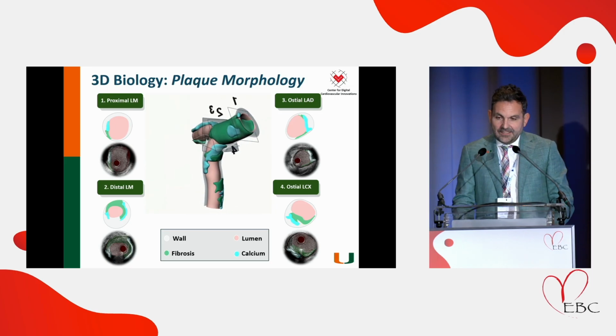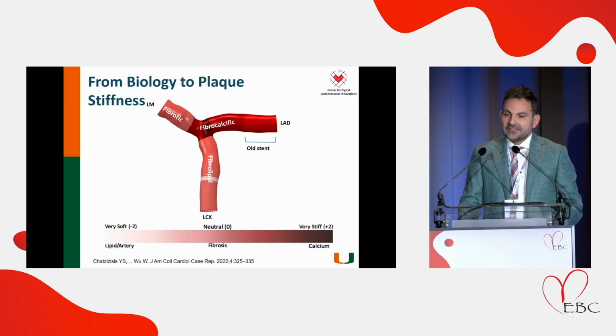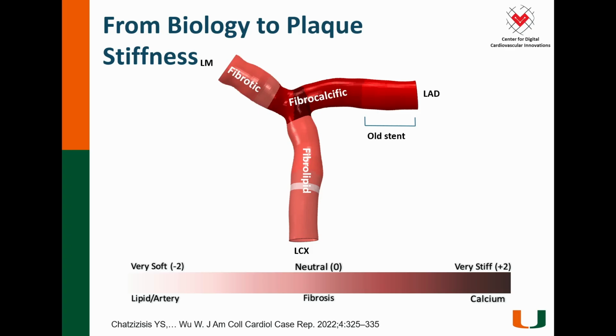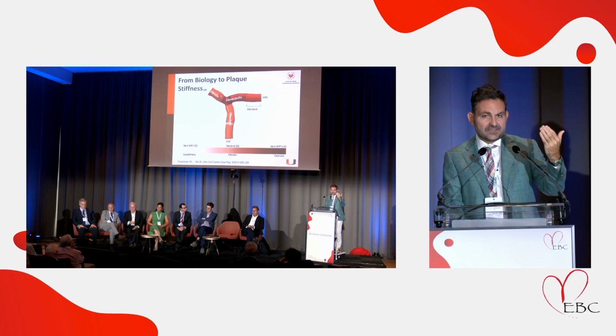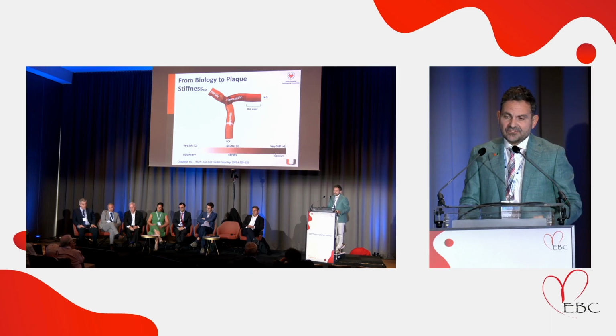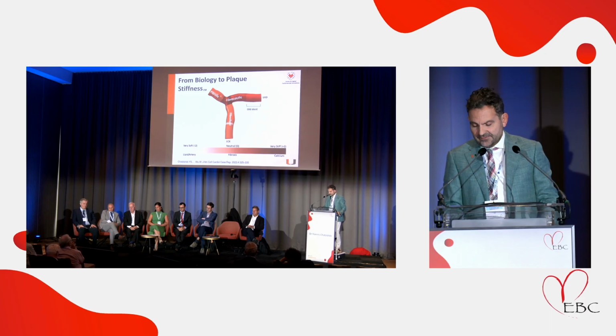So now you have the whole concept of the tissue and the lumen and the wall in front of you in 3D. And one step further here is to move from material distribution to stiffness, which essentially takes all the material complexity of the calcium depth and circumference and fibers and so on, and converts it to a simple number, the stiffness, how stiff it is. Against stiffness, this is what the stent essentially faces, the stiffness of the wall. And you see here the fibrocalcific nature of the distal left main. It's a spectrum of stiffness.